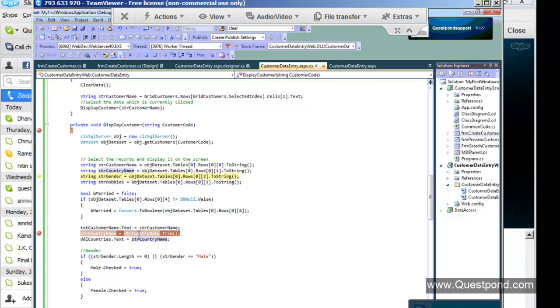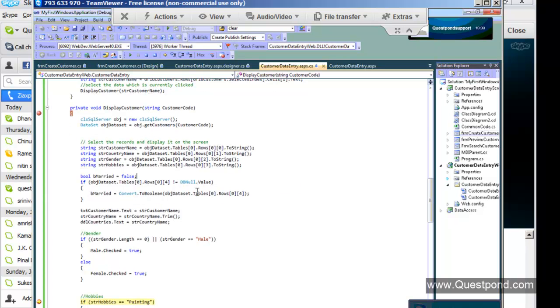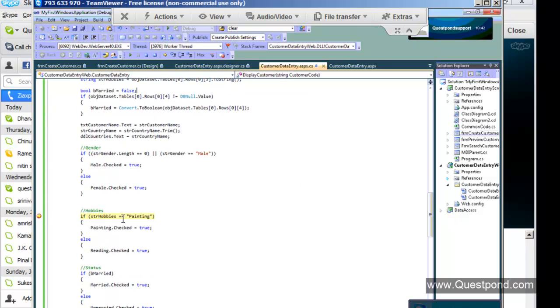So in other words, let's go to the comparison here, this painting comparison. Very quickly, here in painting comparison, this is painting without space at the right-hand side, and here in the hobbies you have painting with space. So definitely this is not equal. Now how has this space come? This space has come because in your SQL Server you have defined the data type of hobbies as char. If you define them as varchar, then you will not get these spaces. So when it goes inside here, go and put a debug point here.